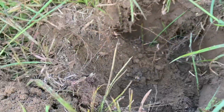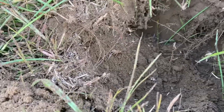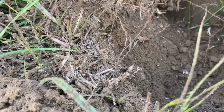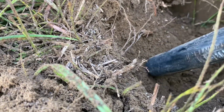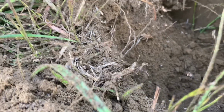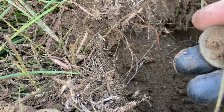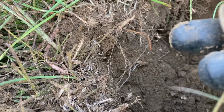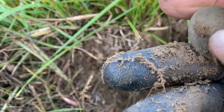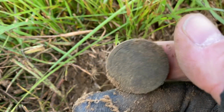Interesting. All right. I think I could have a coin. I don't know. You see it down there? It's right there. Let's check it out. What is it? Oh. I think it's a big flat button or something. Look at that. Wow.